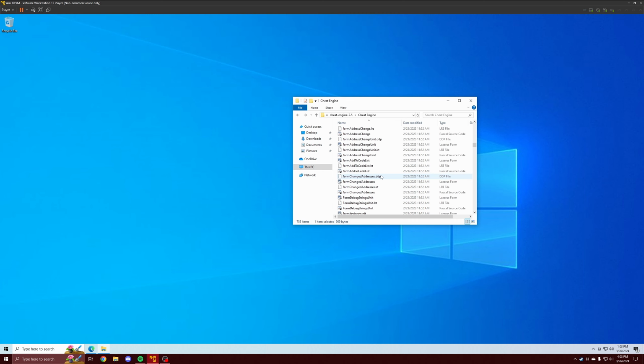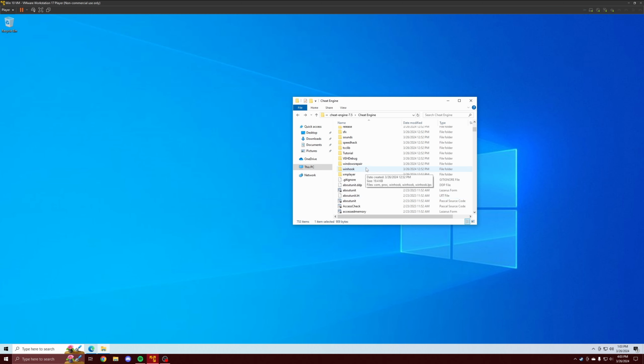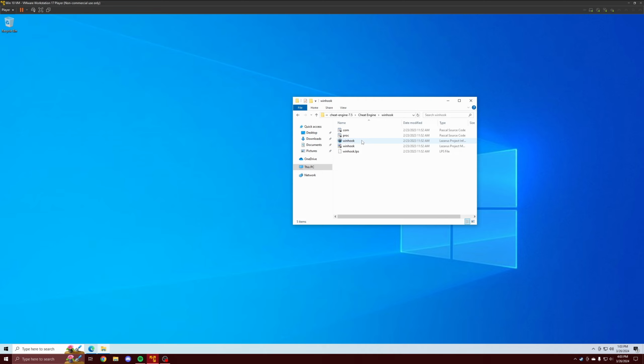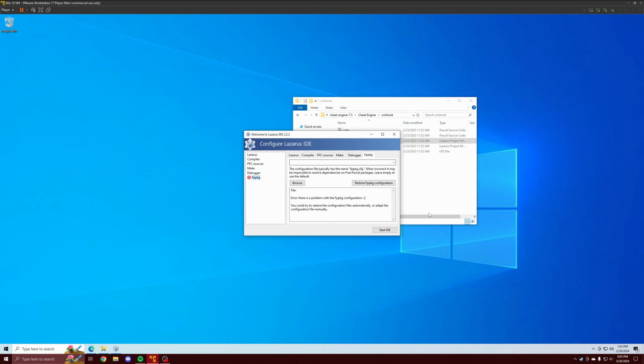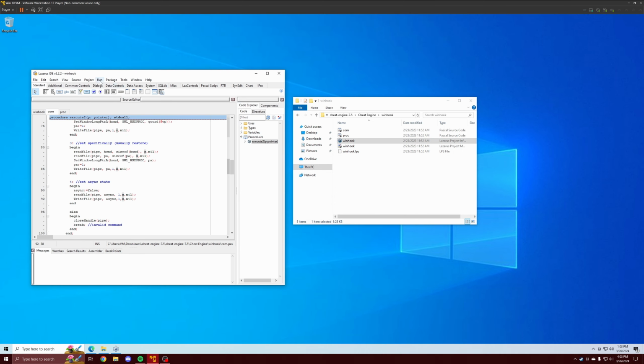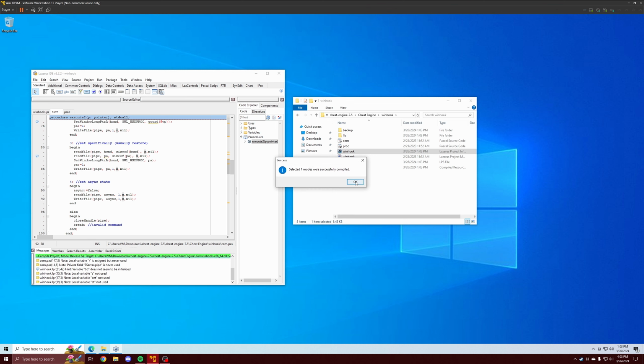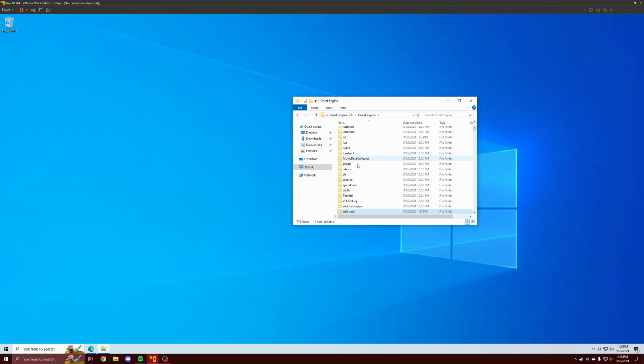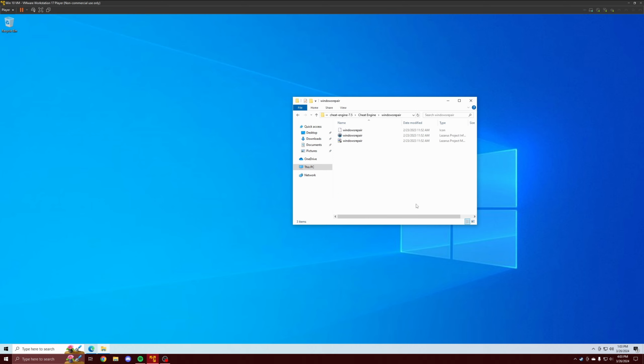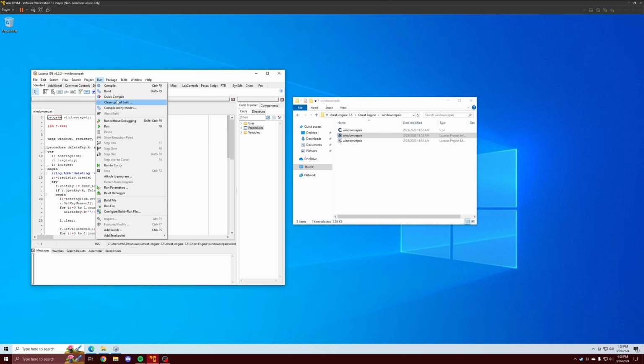Scroll back up, and there's a couple other things we need to build as well. So first things first, we're going to find this WinHook folder, open up WinHook, run, compile many modes, and I'm just compiling release 64 since we're building the 64-bit version. You can build Windows Repair if you want. I'll just go ahead and build it real fast. This isn't a necessity though.